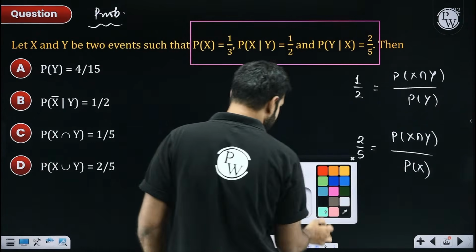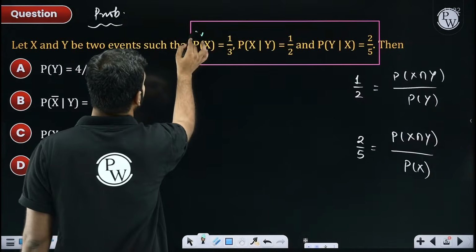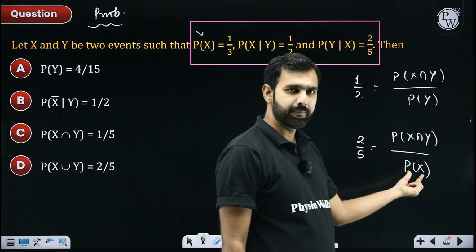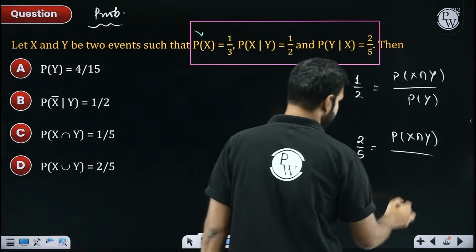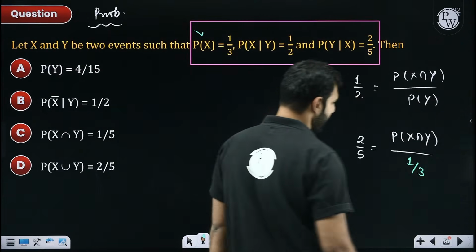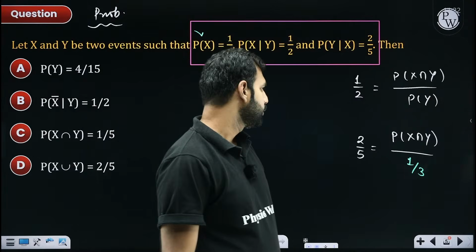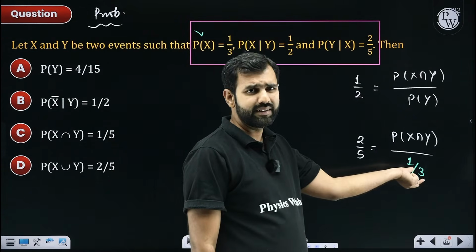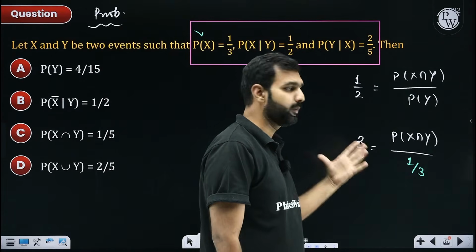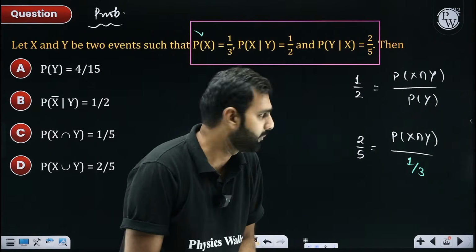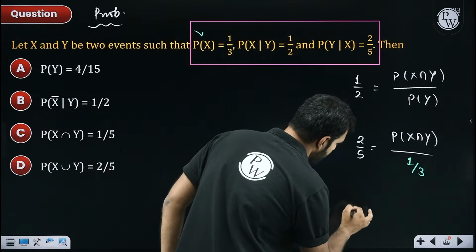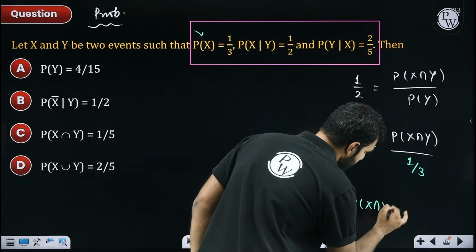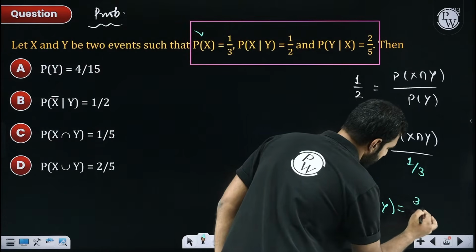Are you not realizing, students, that we are given P of x? P of x is given as 1 by 3. So this particular part, can I substitute by 1 by 3? If I'm replacing 1 by 3 here, I hope you're comfortably getting this. No confusion on that. 1 by 3 simply is taken to this side. So this is 2 by 15. Shall I repeat that part? I hope everyone is comfortable with that. So I can directly say that here, probability of x intersection y we receive as 2 by 15.